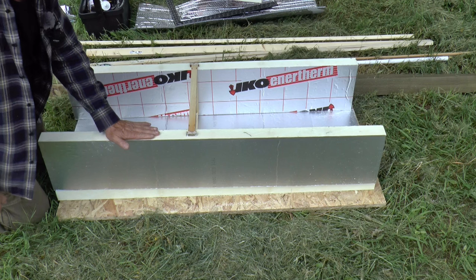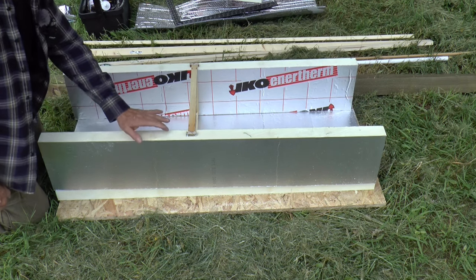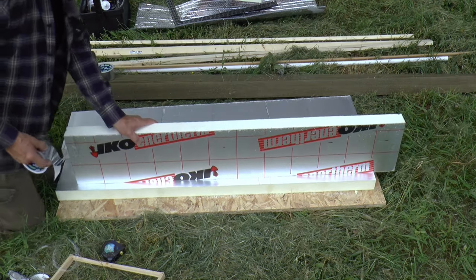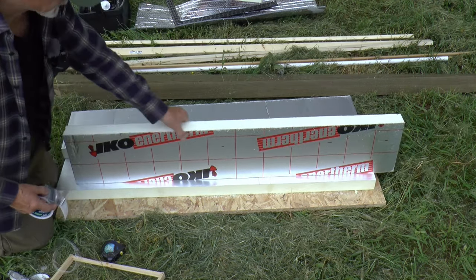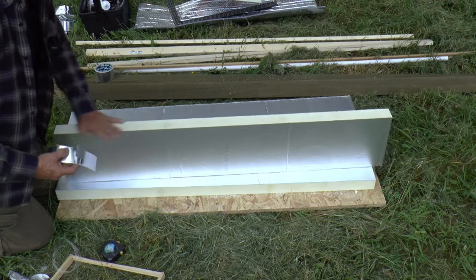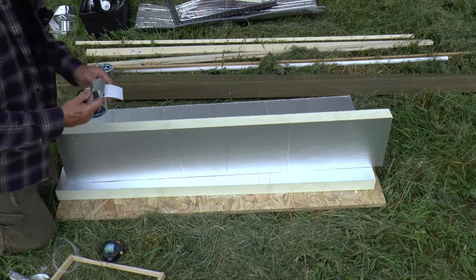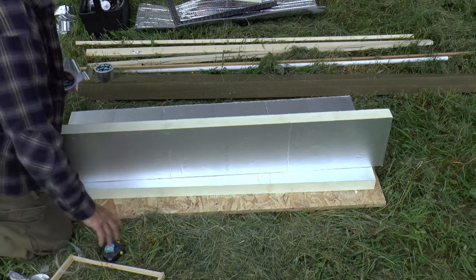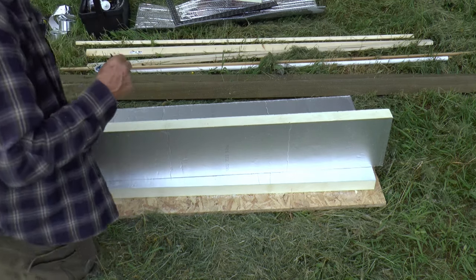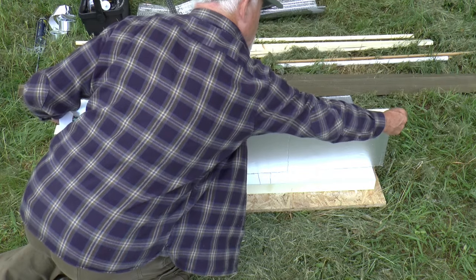Well, in fact, what I'm going to do is to put some aluminium tape along these edges to strengthen them, because this stuff is quite soft and easily damaged. Now, this tape is the same width as the edge of the board, so I want to avoid any possibility of water ingress into this foam. So I am going to run two overlapping sections of tape.